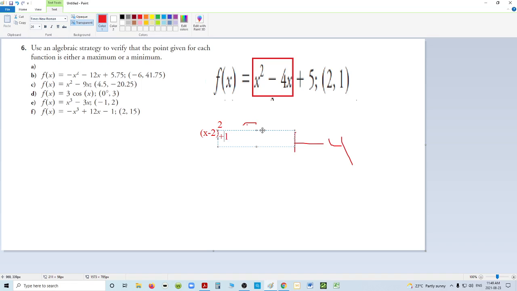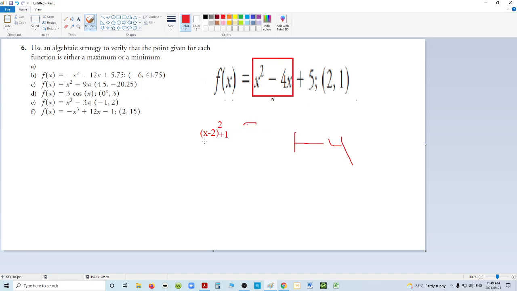Which means, what's my vertex? My vertex is right in there. It's plus 2, comma 1, which is right there. If we're dealing with an upward facing parabola, then I found my minimum using algebra, that it's plus 2, comma 1. What about this next one? Same thing. We have an x squared that has a minus 1 in front of it, so we want to get rid of the minus 1.